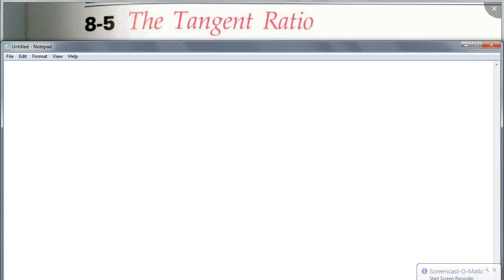Okay, so our topic, tangent ratio, is our topic. Turns out this ratio you've studied before. It wasn't called tangent ratio, but it was something else. Maybe you'll figure this out later. As we learn this, maybe some of you will figure out, oh, that's what we learned. So let's start with this.